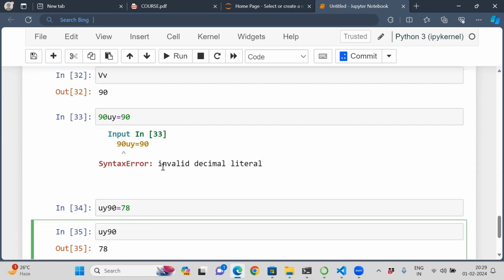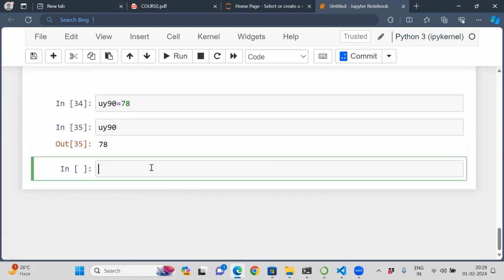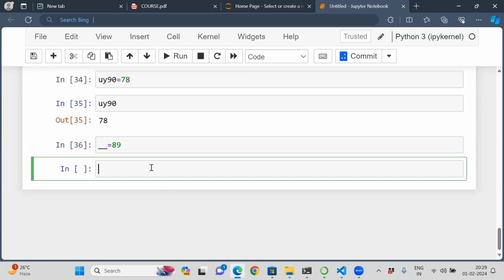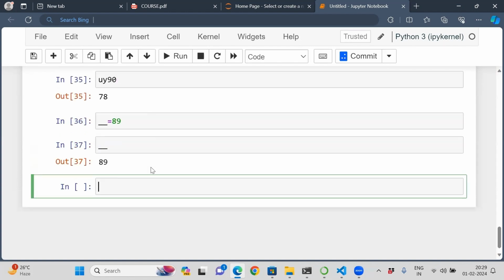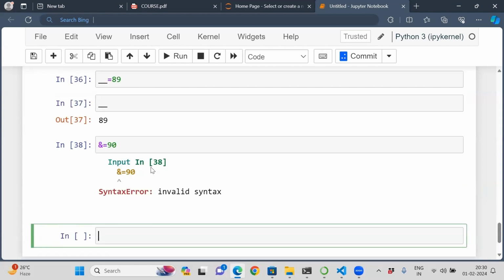And you can use some different characters also, like underscore. For underscore also, you can give some value. It doesn't give any error to you. Similarly, you can take underscore combined with some numbers. You can take many, however you want. Got it, right? If you take a name starting with 9, it will give an error.